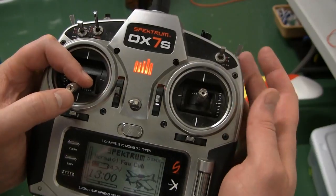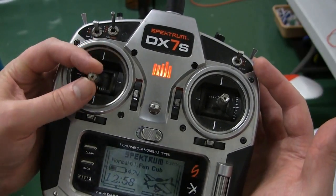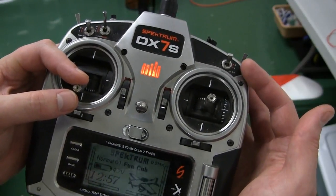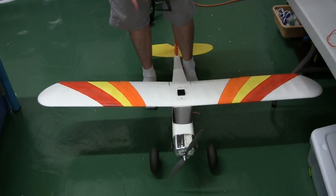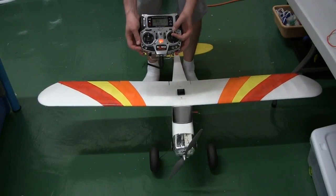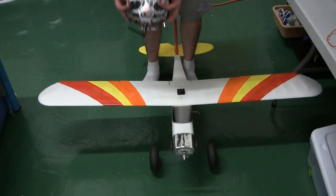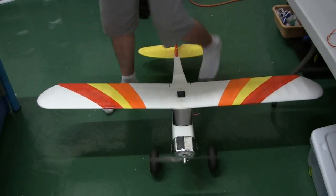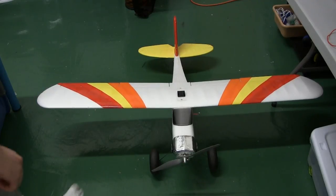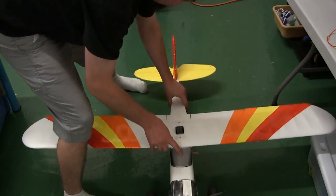So this is the controller here, and I'm going to go through these controls one by one. The throttle is controlled by moving this stick up and down, and as soon as I arm it here with my thumb, you're going to see that engine rev up. Safety first — make sure your airplane is not going to get away from you, and also this prop will mess you up, so don't mess with it. So that's where the thrust comes from. This propeller spins, it blows air back, and makes the plane want to move forward.